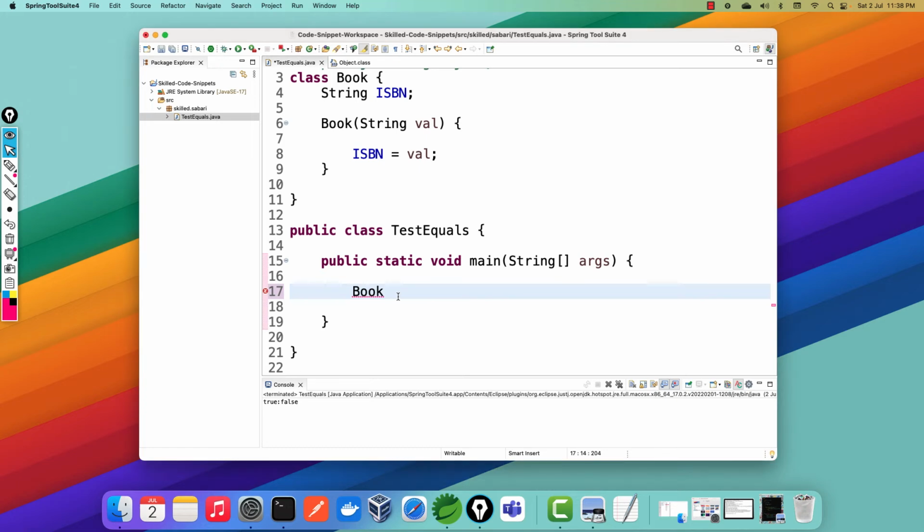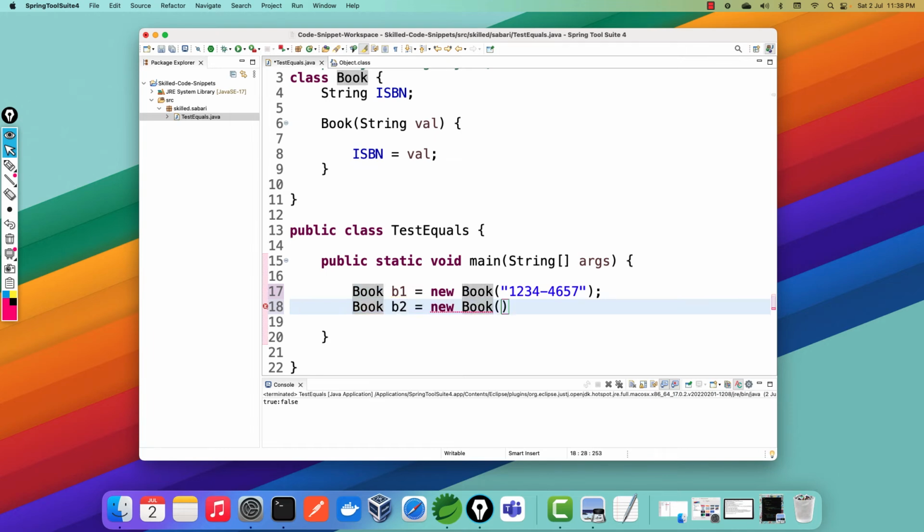So Book, let's say b1 = new Book("1234-4657"), and we are going to create another Book object, b2 = new Book("1234-4657").